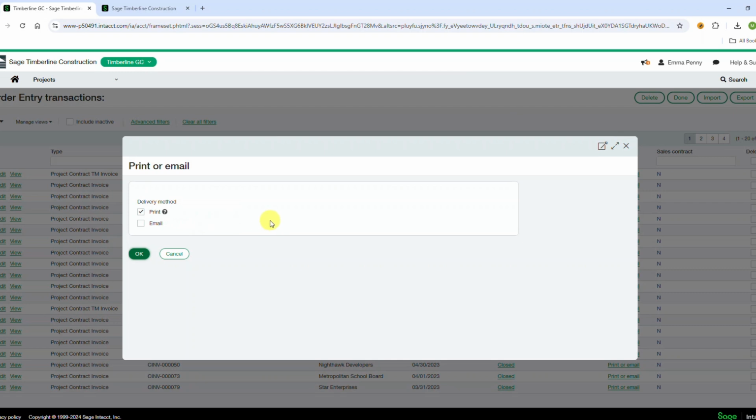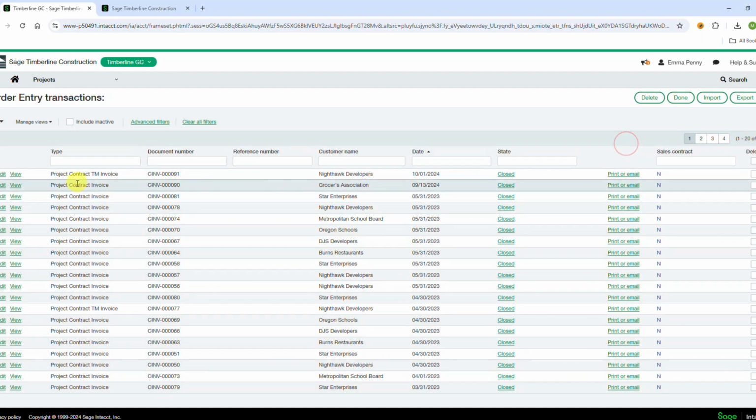It does have that functionality if you've set up your domain and that functionality with the configuration settings. So you could email it right out of here. And you do align some of those things on the project, like if you wanted to include the architect name, for example, on that AIA document, you could customize that form to include things like that.